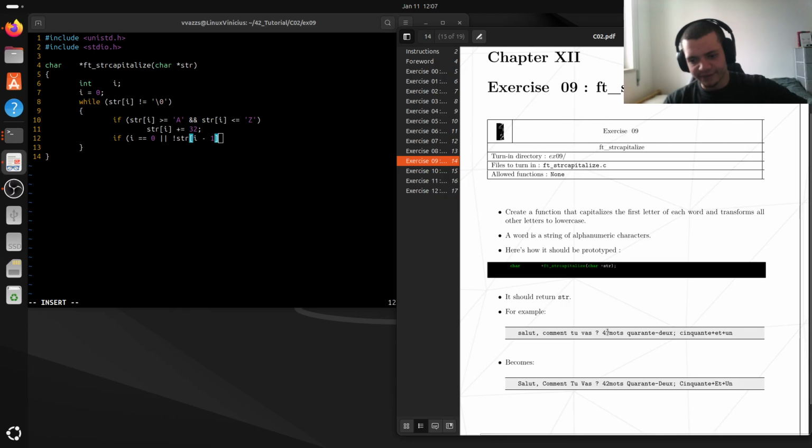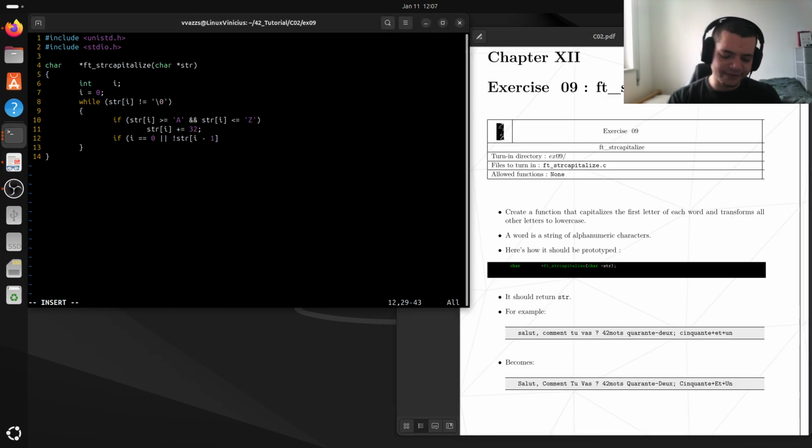On the 42 mods example, this M right here, if the i is on the position of M, the character beforehand is 2, and since 2 is an alphanumeric character, this M right here will not become uppercase.